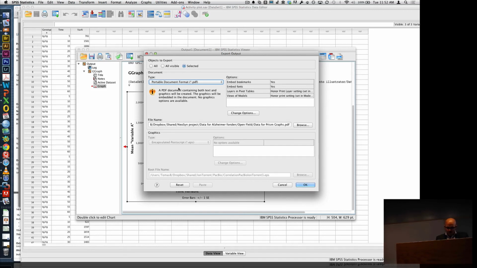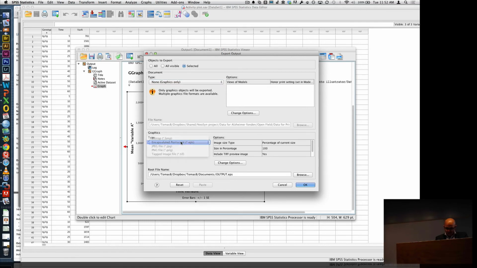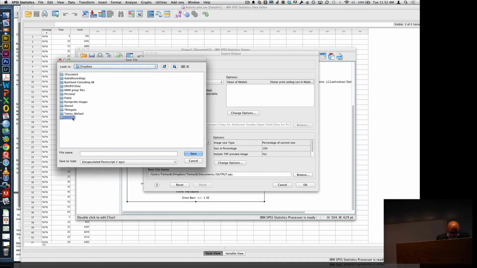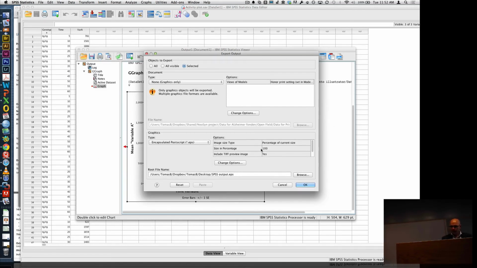So if I choose to have, say here, that I want to export graphics only and EPS, and I choose where I should save this, which can then again be in the desktop. Here, so we just say SPSS. The thing you have to think about with EPS files is that you do not have fonts included in there.